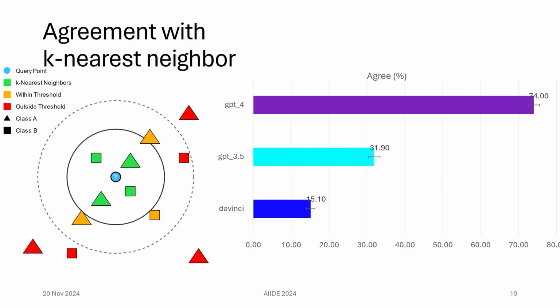And so the first metric that we use is agreement. What we get in is what we get out. We're using K nearest neighbors. We wanted to ensure that the synthetic point, based upon its human neighbors, which of the profiles it was closest to. Looking at GPT-4, we see that it had a 74% agreement with all of the 20 profiles, with GPT 3.5 coming in second and dropping down significantly to 32%.